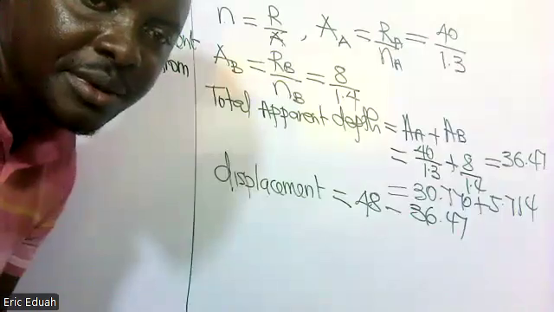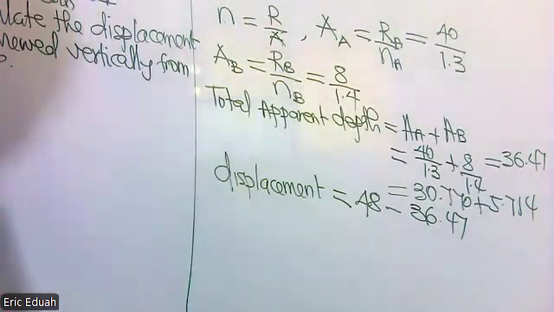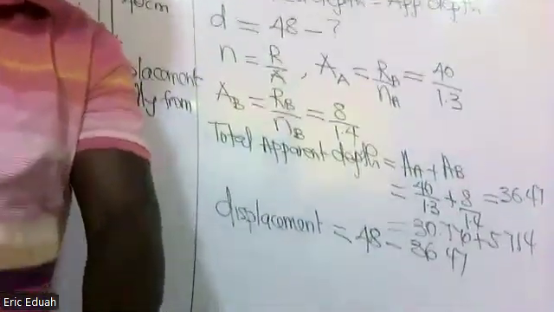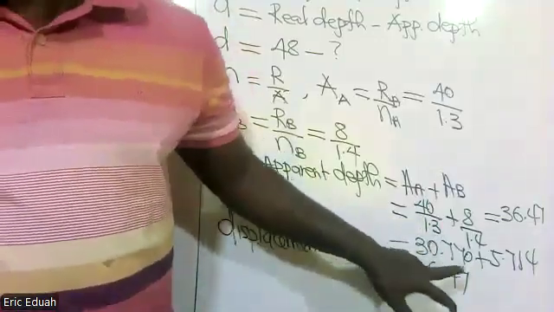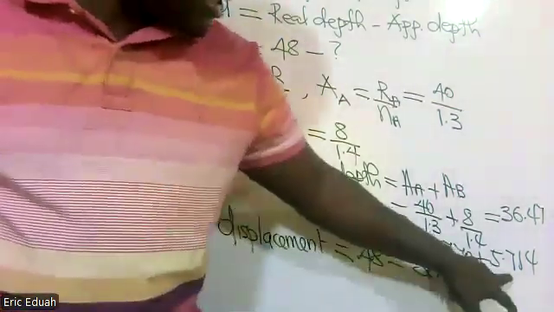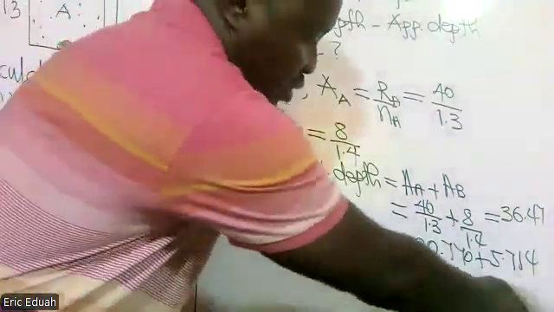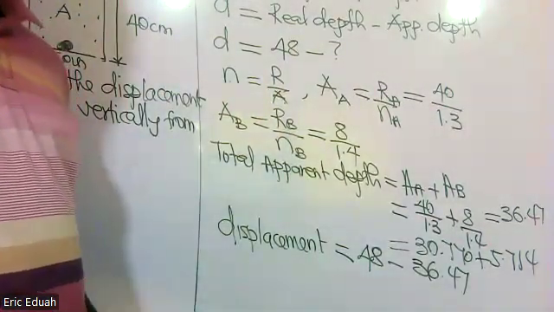Please, I think the approximation is a bit wrong. It's supposed to be 36.484. What I'm saying is that, I know it can vary, but when you are doing this, approximate your values in 3dp. So I'm leaving this in 3dp, this in 3dp. Then we sum that up, and you might get an answer close to this.